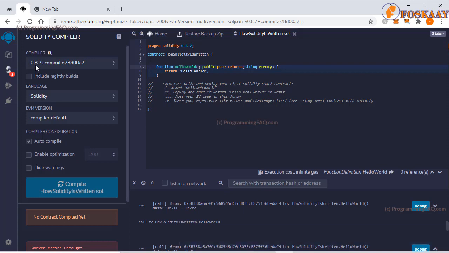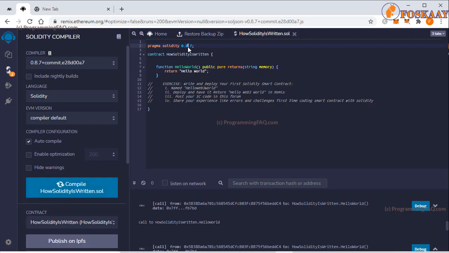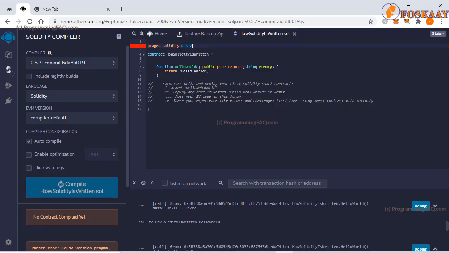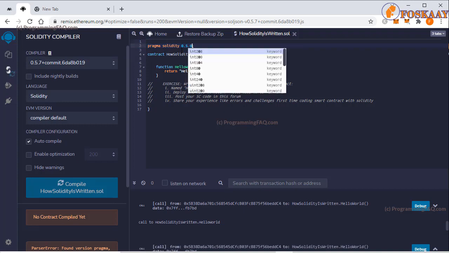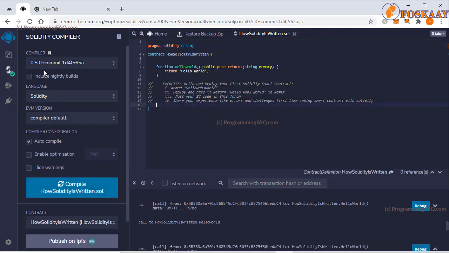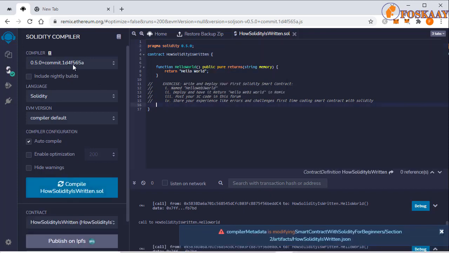You see that immediately I try to change this to 5, the compiler searched for 5 and was able to find 5.7, or I put 5.0, whichever version. So you get what I'm saying. Instantly this is the compiler and there's no error, because this is just a simple smart contract code.